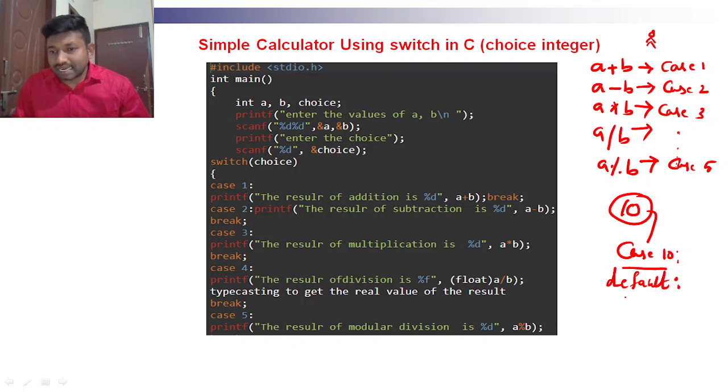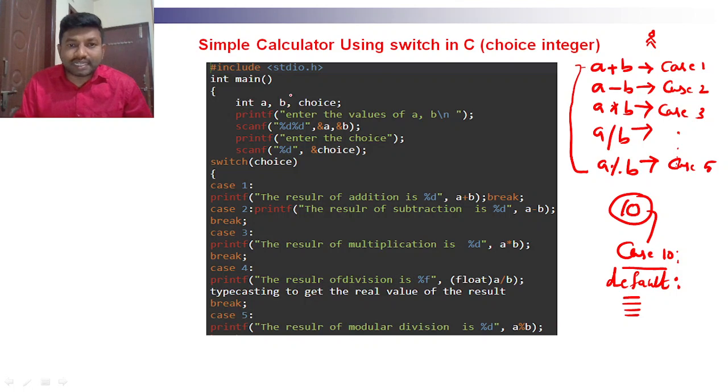Means statements under the default get executed. The statements under the default will be the display message for the user saying that, hello my dear user, the case 10 is not available inside the switch. In fact, you have not written the case 10. So please submit the case in between 1 and 5, because we have developed the cases only for these operations 1 to 5. So let us see.